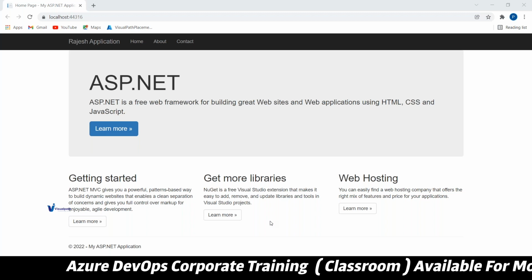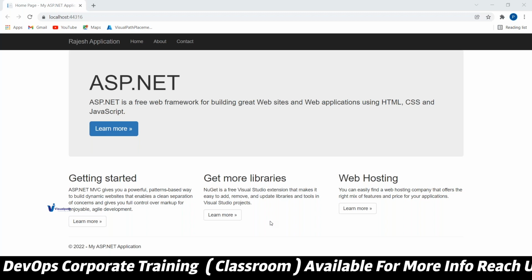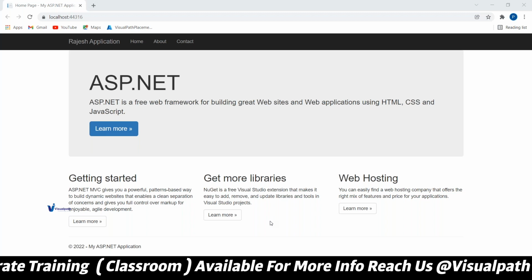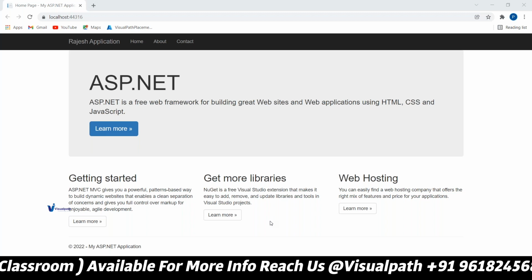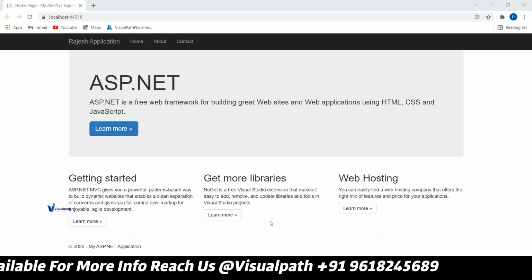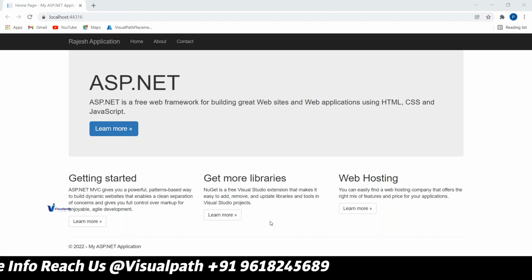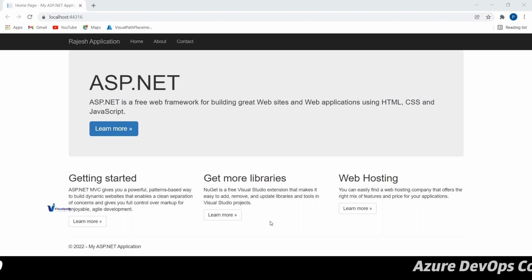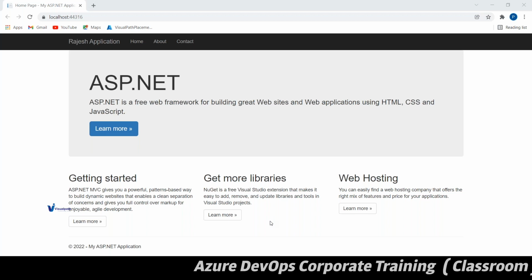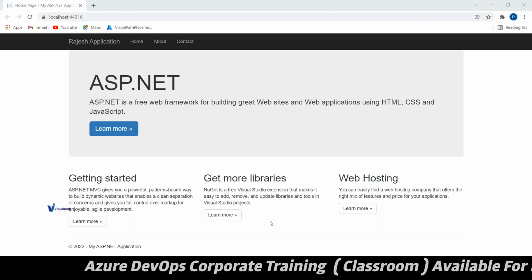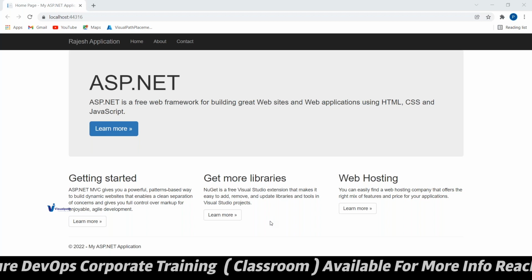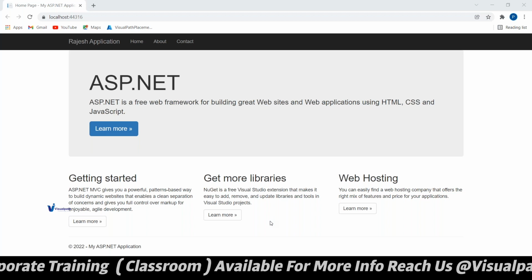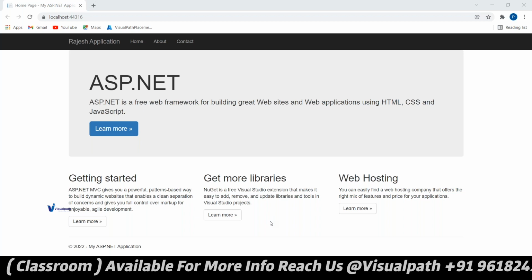First of all, when the application is not working on the website, we need to ask the developer, hey developer, can you build the solution on your local machine, execute the solution on your local machine and verify whether the application is working fine on your local machine or not. If the application is working fine on his local machine and it opens in his web browser, that means the application is working fine locally. Clear?